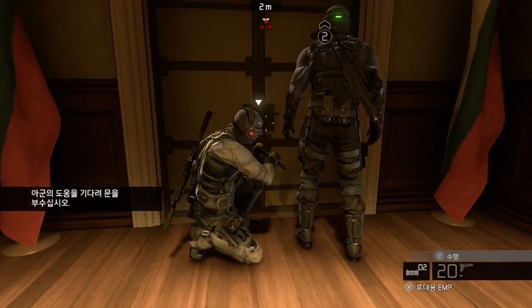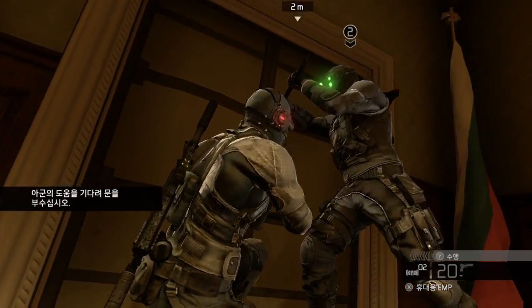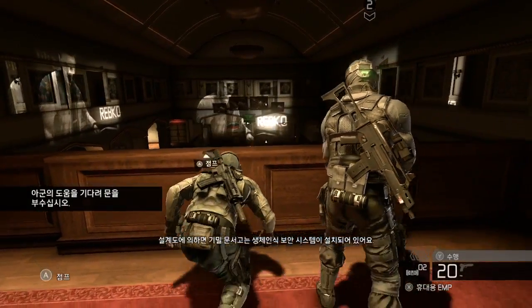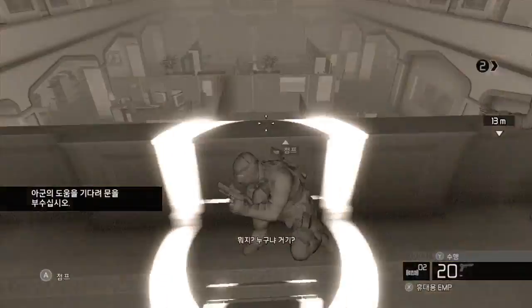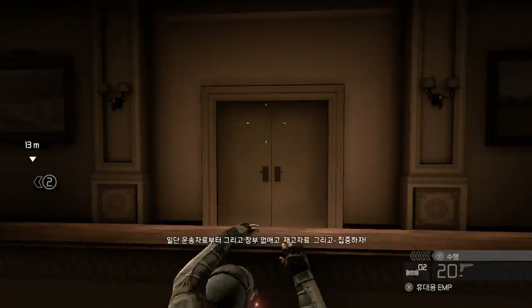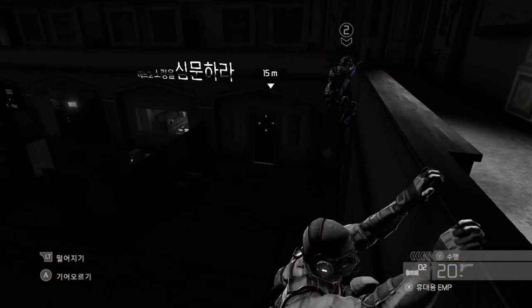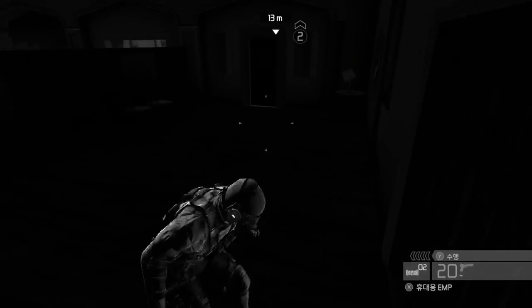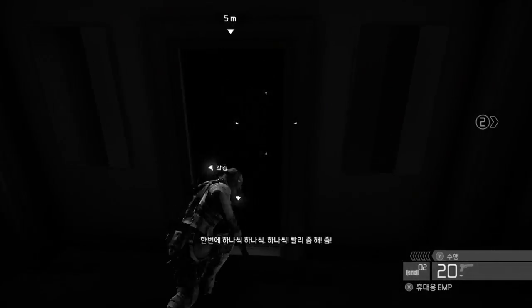Archer, I need help with this door. According to the blueprints, the door to the intelligence archive is secured with a biometric lock system. It's not enough to get a key code out of Rebko. You're going to have to force him to open the door for you. Come on. We need to focus. One thing at a time.